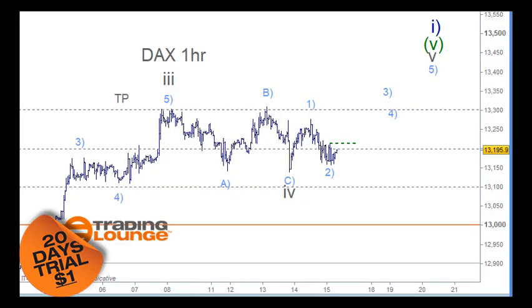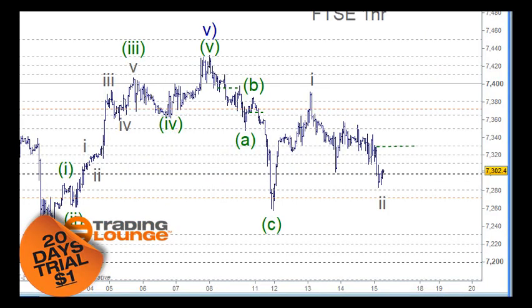And for the FTSE as well, which is in more of a deeper shape here, the move down through here on the cash market counts as an ABC, not as an impulse wave, even though it looks like an impulse wave. This one here looks like a corrective wave to the upside, but we need to view it as an impulse wave. This move here, we can look at as 5 waves down for the A wave, a B wave here, and I can't read this in here. It's just a little bit too messy. On the cash market, it looks like it wants to come down even further from here.